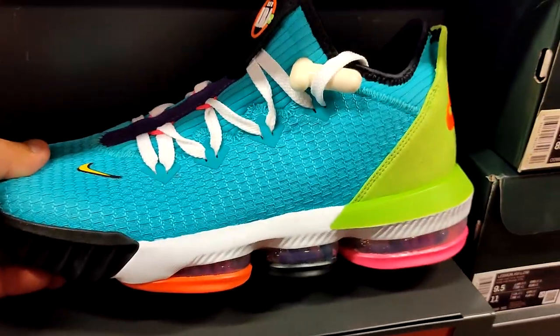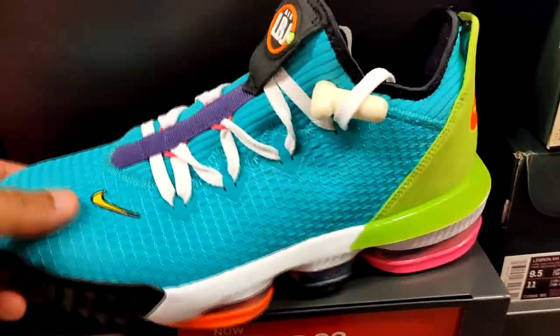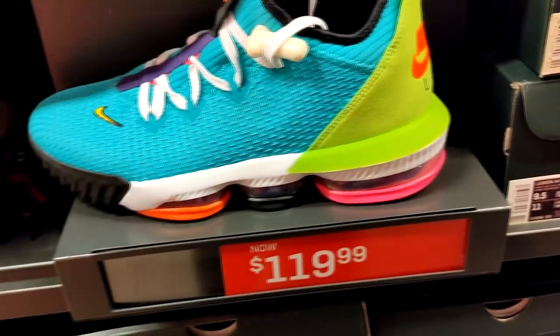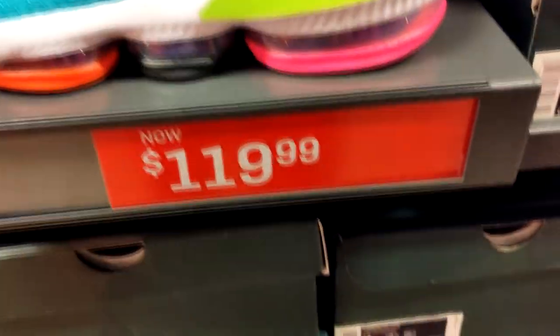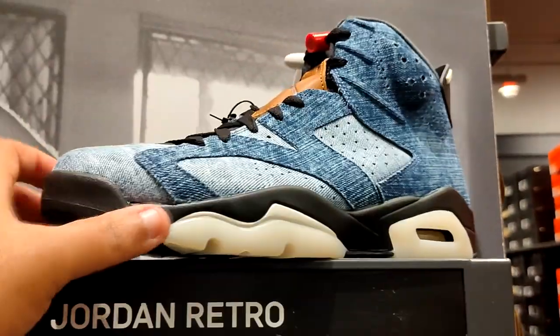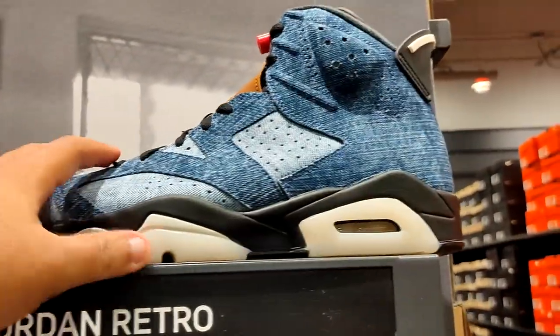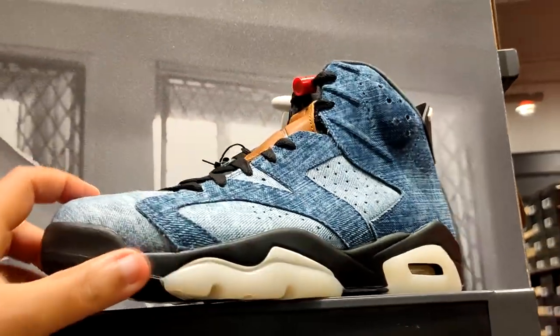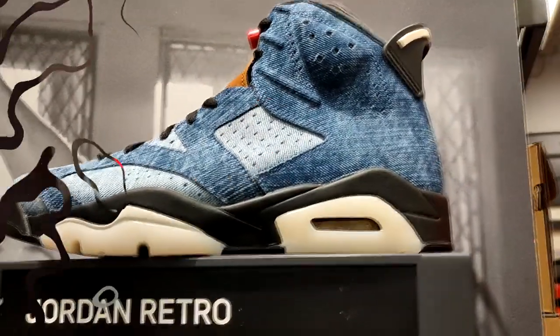I always like this LeBron 16 Low — I like the color range on this joint. Definitely great for the summer. They got it from $120, retail is $160. Not too bad, but I need it a little lower. They got a nice little size run in this as well. Looks like they got a return of the Levi 6s or Gene 6s already. Probably won't retail for them, but they're not worth retail anyway. Get these for like $100 to $110 — can't beat that though.